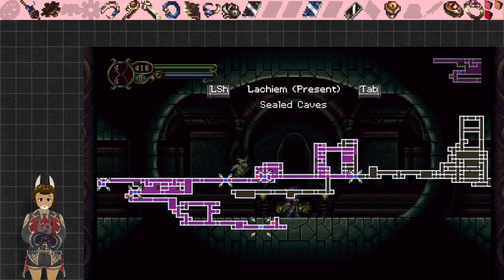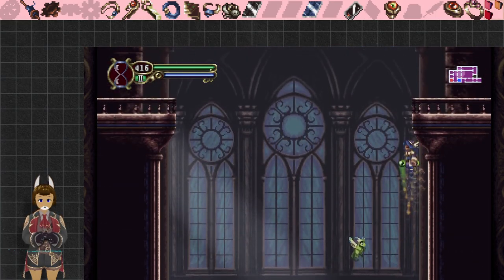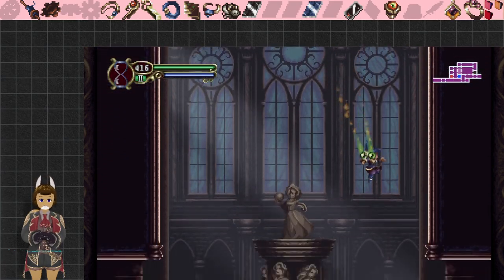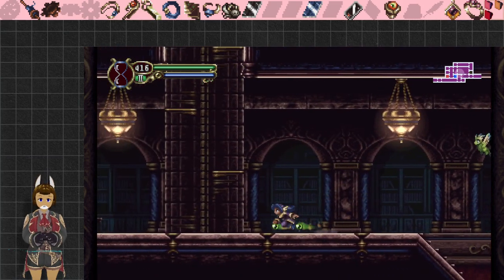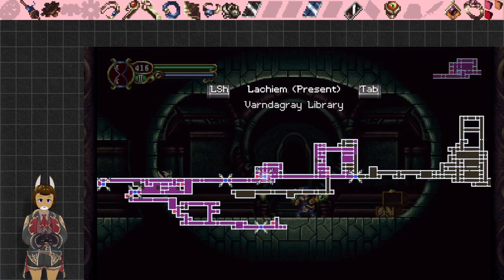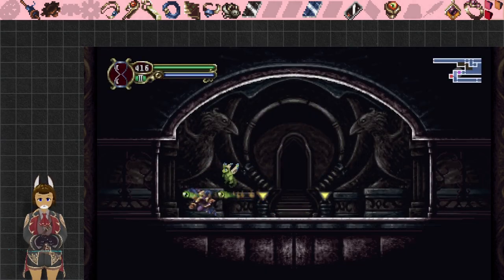Okay, I can check the library out. Uh-oh. Okay, if I don't get the fire blast, that will work. Inferno's good for now. I can finish up this one here and go into this other area. And since I have the flying sword, I can get through this a little bit quicker.